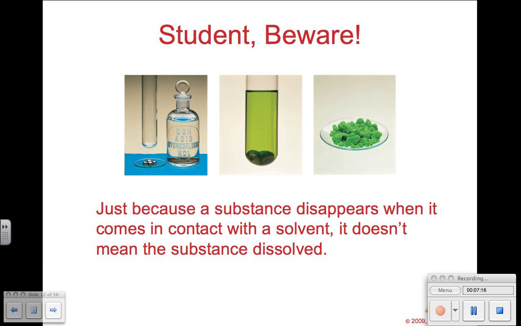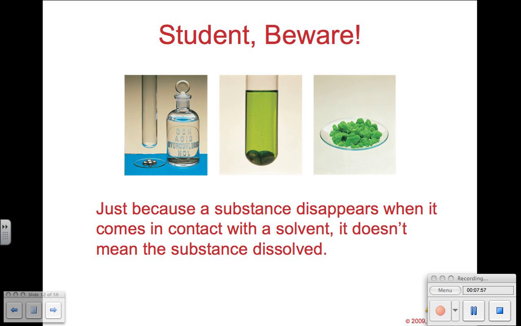Now, another aspect when you think about solutions: let's say I have some nickel. That's the image there on the left. And I put some nickel in hydrochloric acid. The nickel's those metal ball bearings, and I put it in concentrated hydrochloric acid. It is going to combine, and you end up getting this green solution. Just because the nickel disappears, you're not going to see it anymore, you end up getting this green solution. So you have clear hydrochloric acid, nickel metal, mix it together, now you have this green solution.